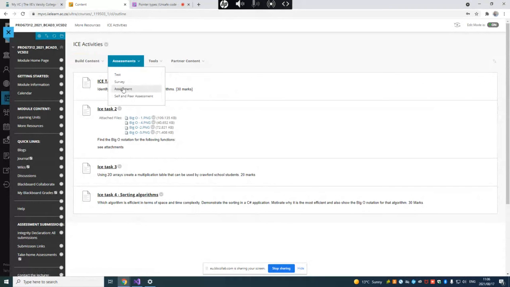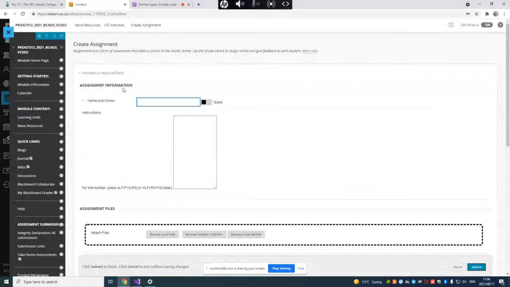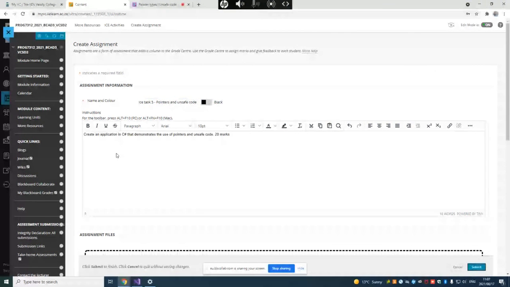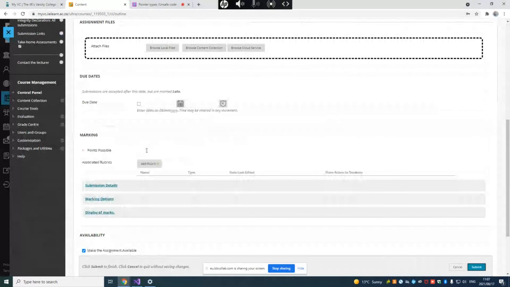It's the ICE task on pointers and unsafe code, out of 20.